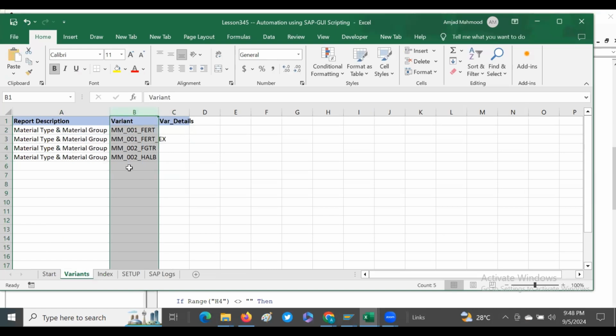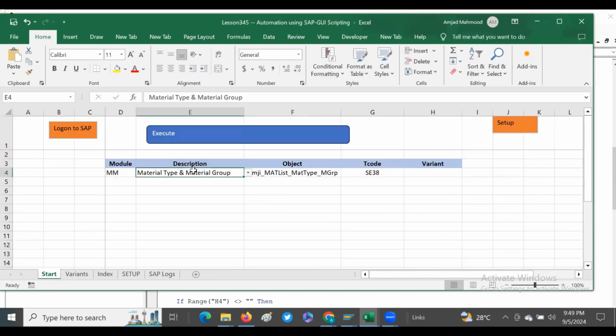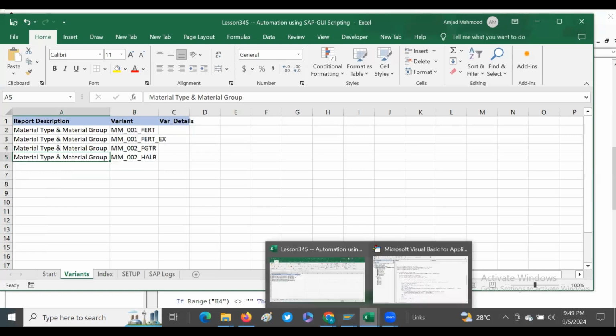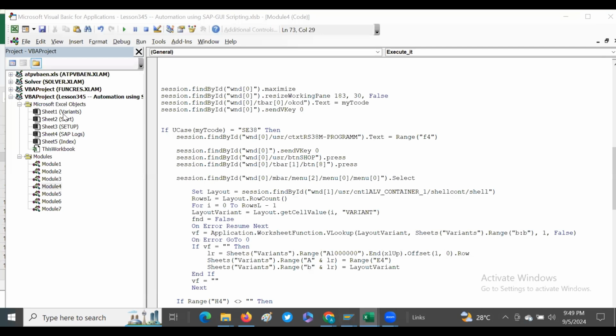If any new variant is created, it will automatically insert the information. The report description is picked from here and remains unchanged. Only the variant name changes, and the variant names are taken from the screen.